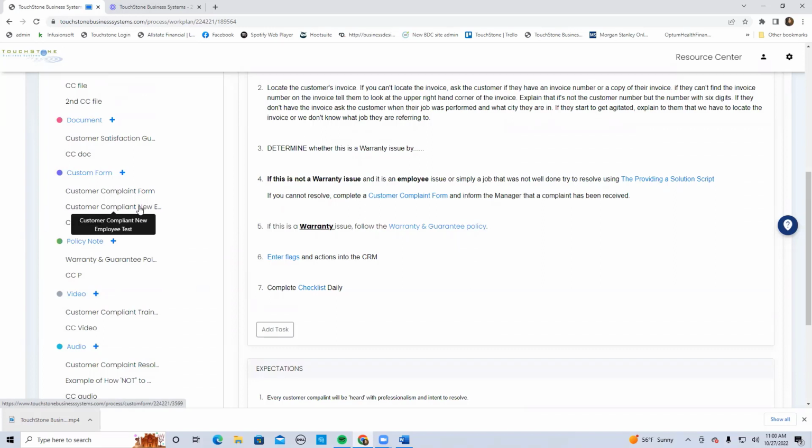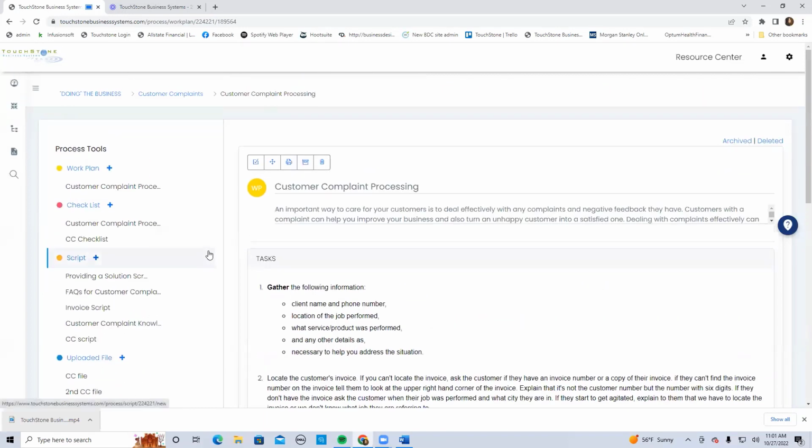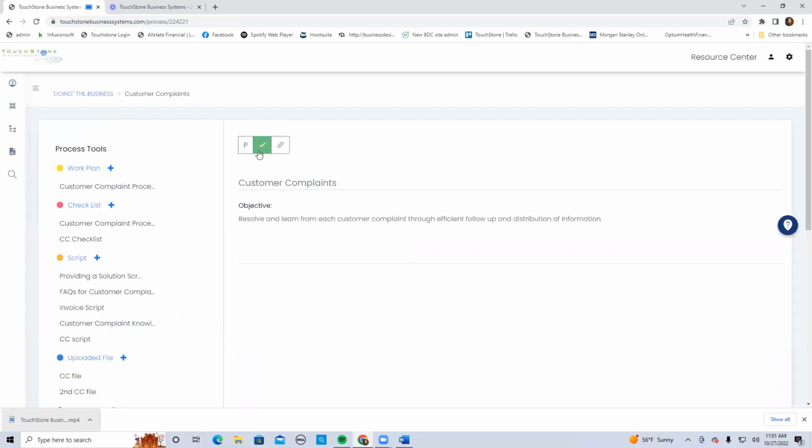Then think to yourself, can it have an audio? If yes, do a quick audio of it. Again, don't overthink it. Does it have a script? Should it have a video? Yes or no? And then ask yourself the last question, can we build a test for this? Would that be useful? And if the answer is yes, build the test. And then when you're finished, you come up here and you mark the process as complete. So that's the last step of fully documenting your process.